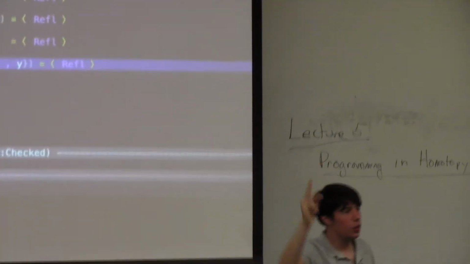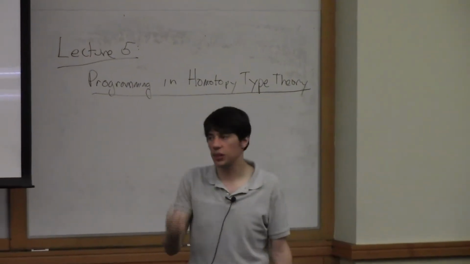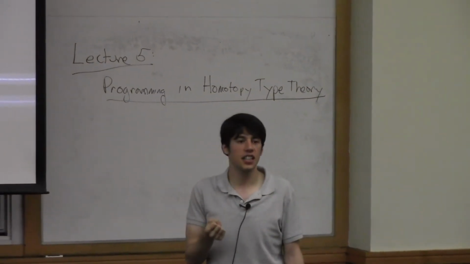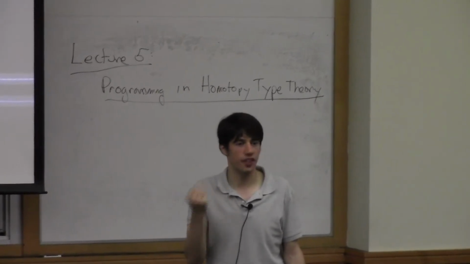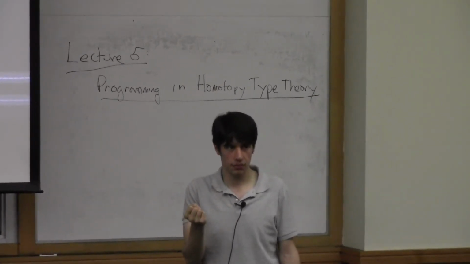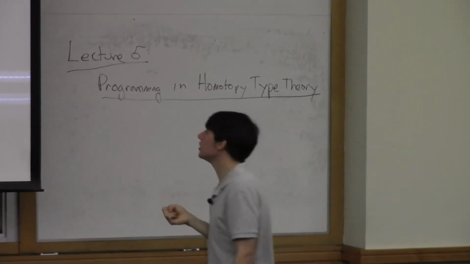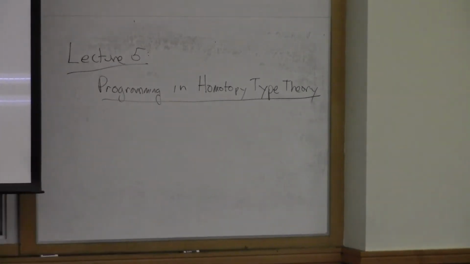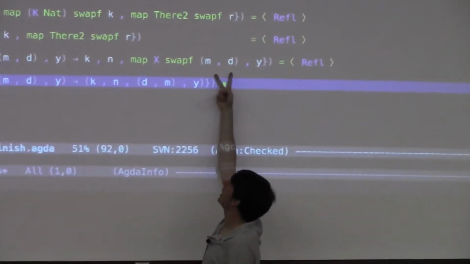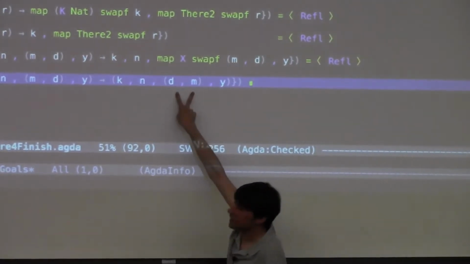Okay. What does map at x do? Map at the identity functor applies the function it's given. In this case, the function it's given is the swap function. So it applies the swap function to the month day. And the swap function, remember, was defined by saying, take that, return that.